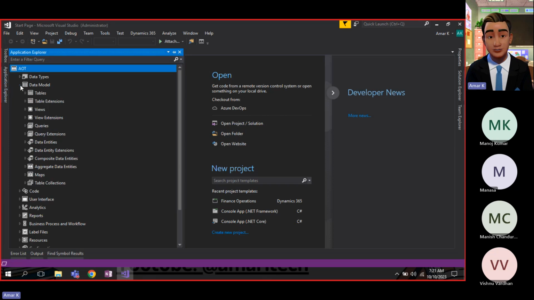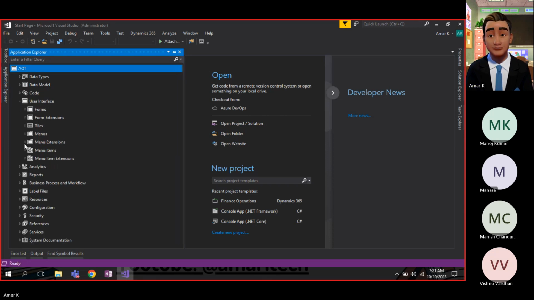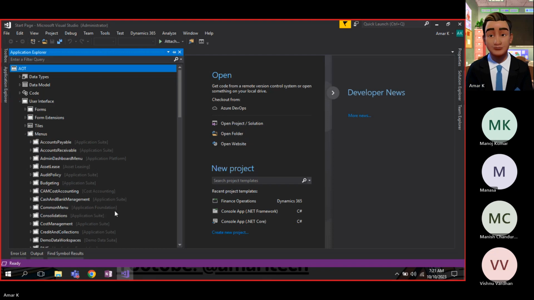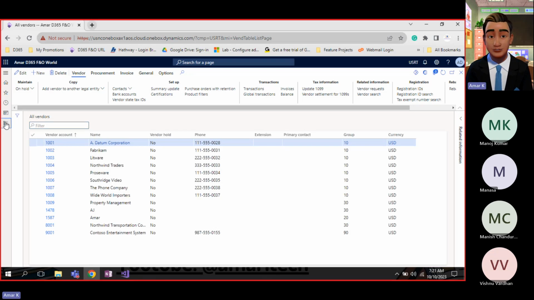See, here in the menus, what are the modules we have seen? Accounts payable, accounts receivable, admin dashboard, asset list. These menus are all available here.